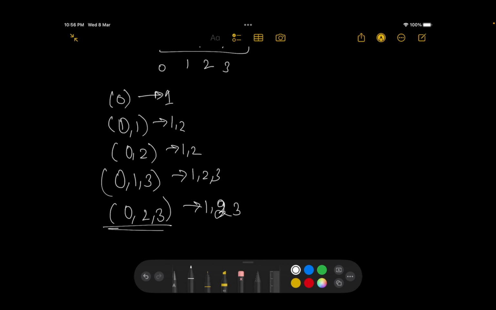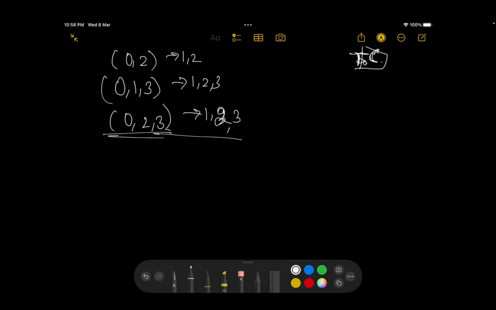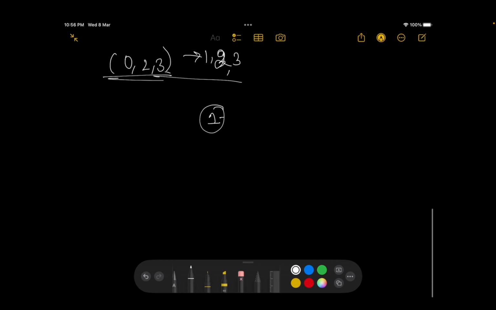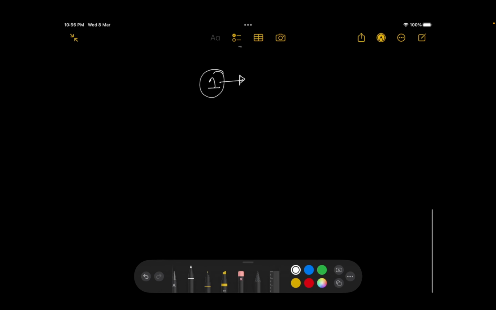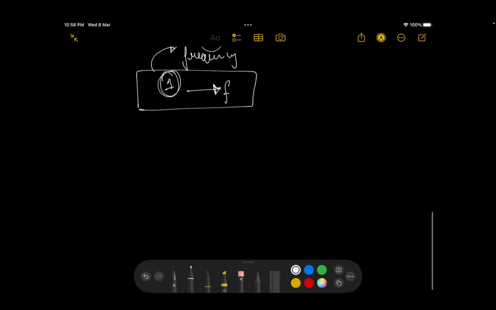Now how would I do it in practice? Is there a way I can do it in order of n time complexity? I'm not worried about whether space complexity is order of n or not, but can I do it in order of n time complexity? I can actually do it. The initial element for any subsequence has to be 1. That's obvious because a permutation will always contain a 1. So let me start from 1 itself, and let the frequency of 1 be f. To construct 1 itself, the number of ways of doing it is f, so I'll add f to my final answer.